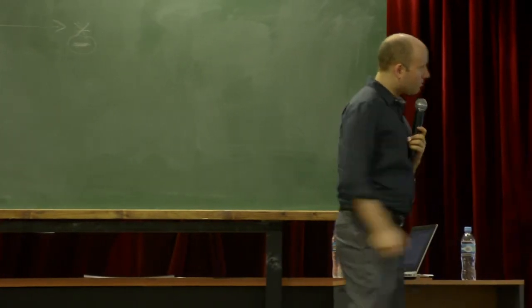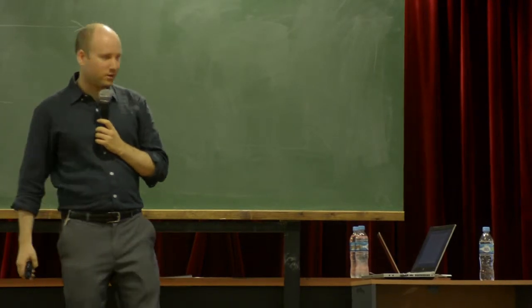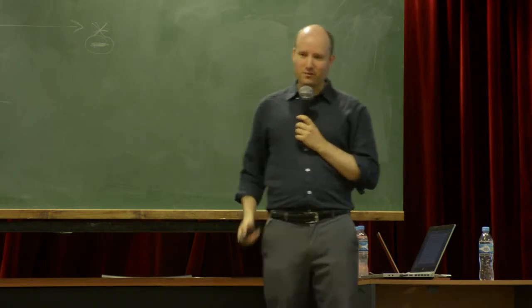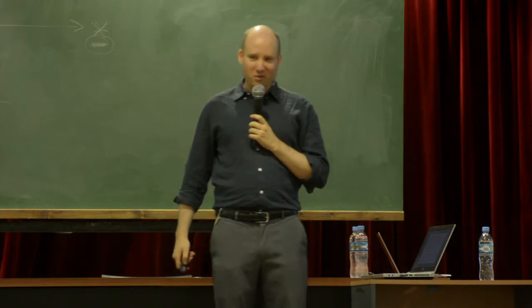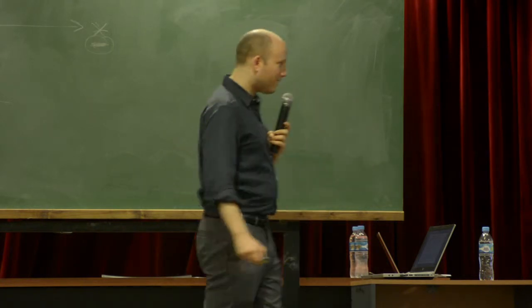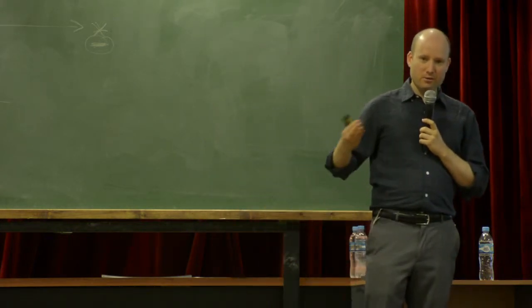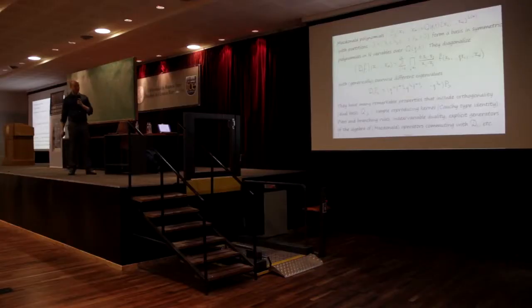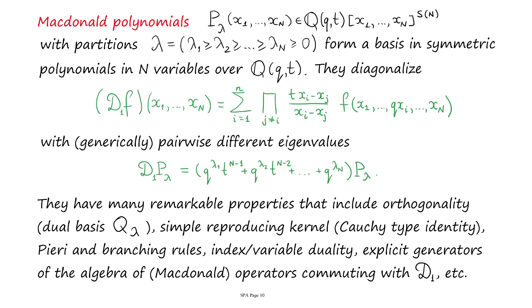The polynomials themselves form a linear basis of the space of symmetric polynomials, so they're a nice thing to work with. I'm not going to give you a very explicit formula for them, because unfortunately there isn't one. However, I'll give you the only formula that you'll really need for them, which is a defining property. It's the property that they actually arise as eigenfunctions for a particular operator. In fact, there's a whole family of operators that they diagonalize, hence making them themselves an integrable system. But you define something, and this is what McDonald defined. It's called the McDonald first difference operator.